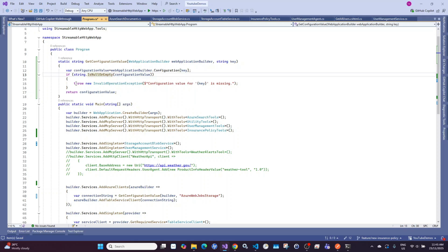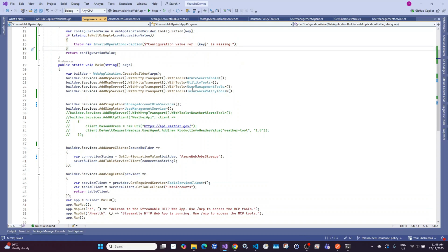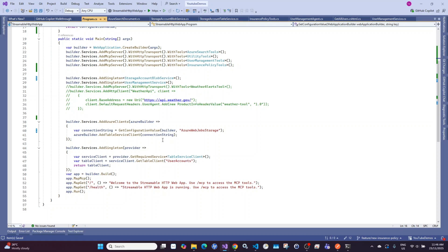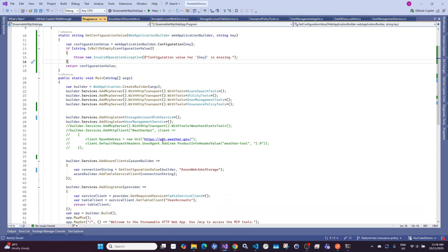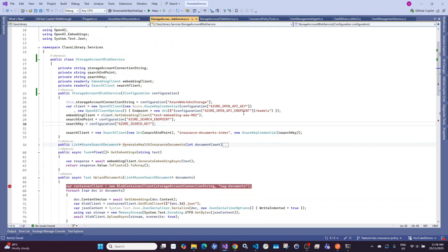But if that doesn't exist, then we show a user-friendly exception. So we can see in the application inside. Now let's go back to this one and we can convert this one by one.